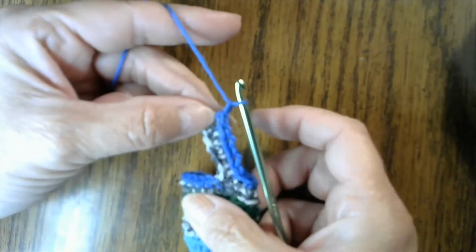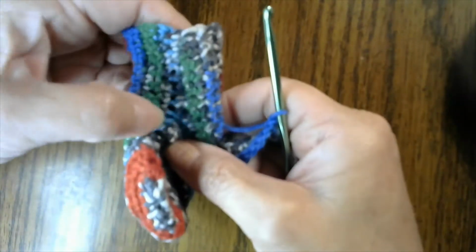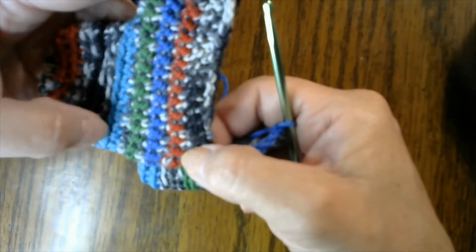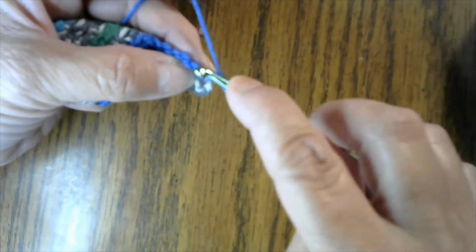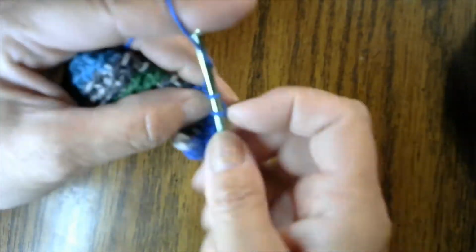So we're going to chain 1. You can see this right here is this front part right here. And now you can see we're just going to keep going back and forth. And when we get to our 5th row, we're going to start decreasing here at the heel. So we chained 1, we're going to turn, and we're not going to go into that first one right here. We're going to go into the second, and I'm going into both loops, and we're just going to continue to do this back and forth all the way for 5 rows. And then after you do the 5 rows, then we will start decreasing at the heel.